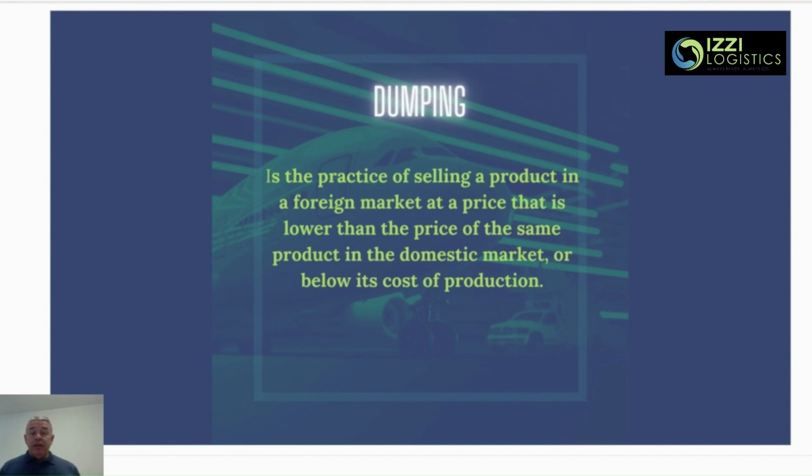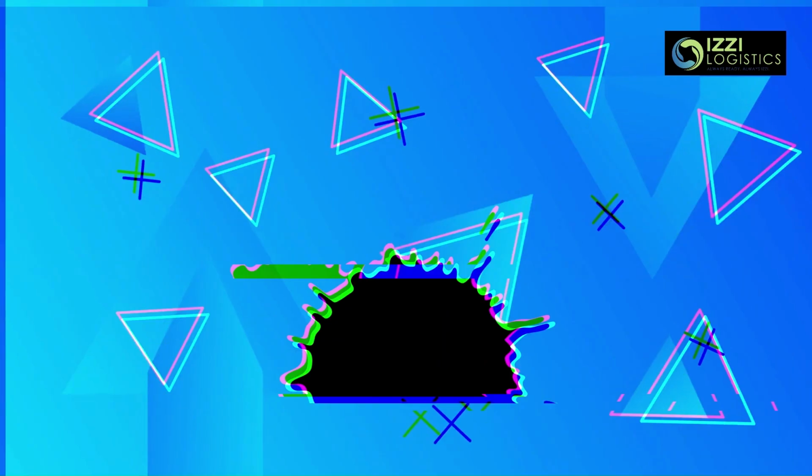Now, as an importer, you can be penalized for buying and importing dumped goods. Even if you say you were not aware of it, you can be penalized. In that sense, it's important that you know who you are buying from. And remember our last term: the C-TPAT certification will help you with this, to know your suppliers better, so you don't have this type of issue. So think about it.